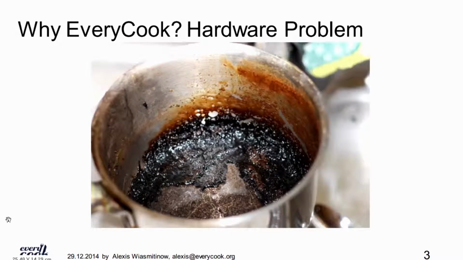So my problem was very simple. I started cooking a risotto. I went for a quick mail check, and it ended up a bit like this. I was thinking, I need a device that can stir and control the temperature at least. But then thinking over the idea, I was like, no, I don't want a device where I say what it has to do for me, it's actually the opposite. I want a device where I say, I want to make a risotto, tell me what you need from me.